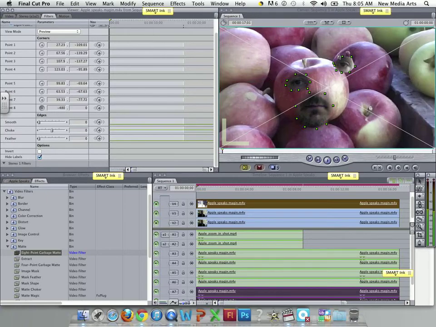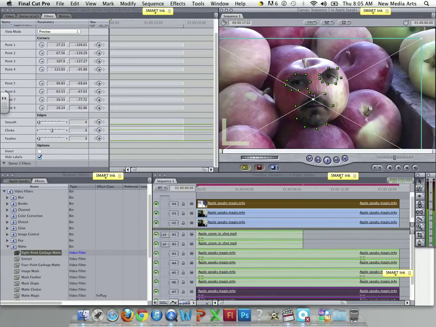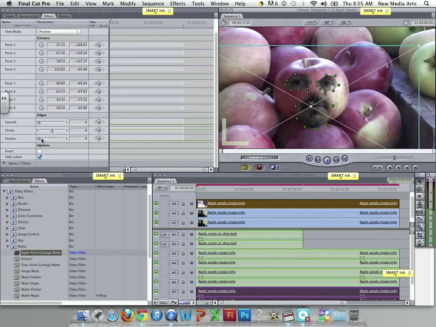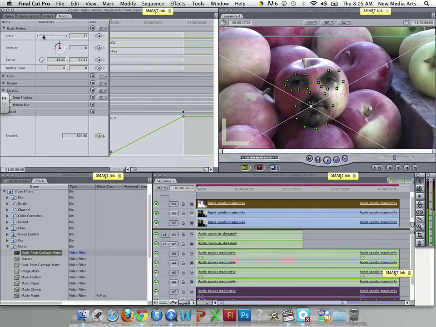Once I've traced around the outside edge, I can drag the wireframe over, position it, feather the edge, and change the scale to kind of match what I want, reposition it some more, okay? So make sure you've gotten your positioning so that your proportions are accurate to what you want. Okay, then we're ready for the next step.